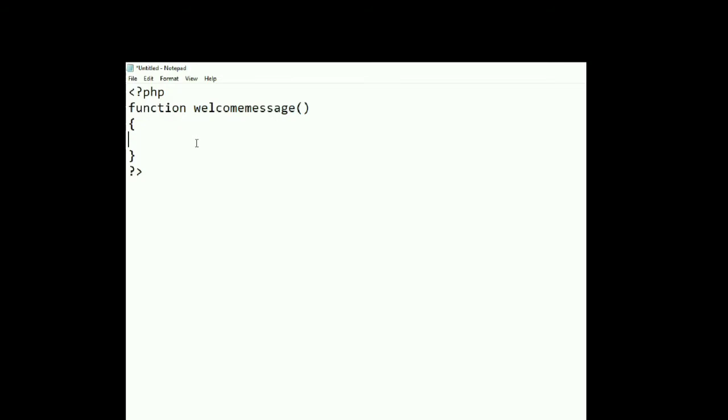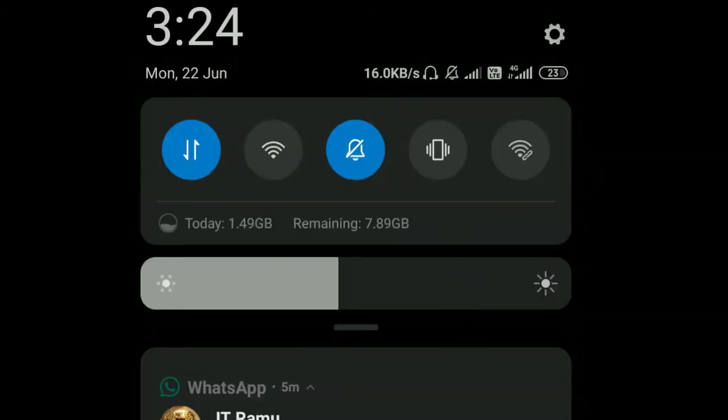Okay, clear? So a function welcome message, and what is the message I have to display? I will use an h2 tag here, and I should get welcome to SKCET. So I make an h2 tag like this and close the h2 tag. Now my intention of writing the function is complete. But if I try to execute it, I will not get even a single message.